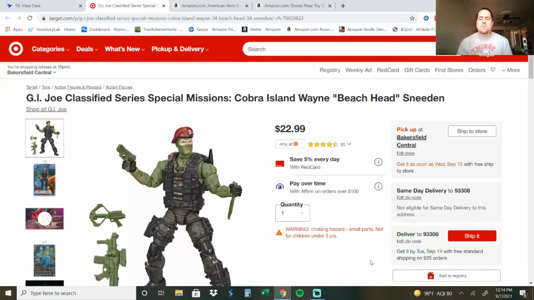Sometimes what I do with Target is if I see something like this that I want to buy, I'll purchase it. And then next time I buy something from Target online, I'll purchase the same toy again, just keep buying one at a time as I'm allowed to. That is something that I have done many times from Target. Target's not very reseller friendly, so do that with caution. I wouldn't do it multiple times a day personally, because you don't want to trigger their reports or however they do it for being resellers.